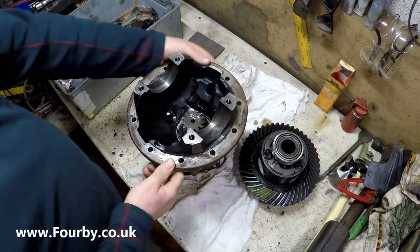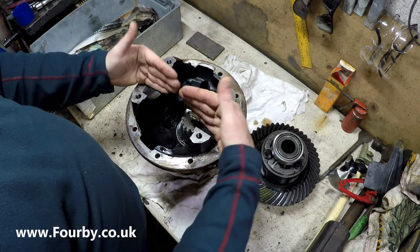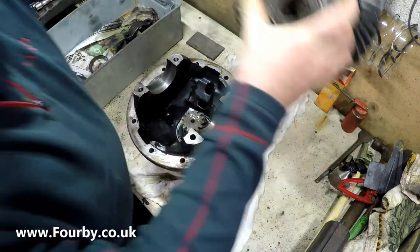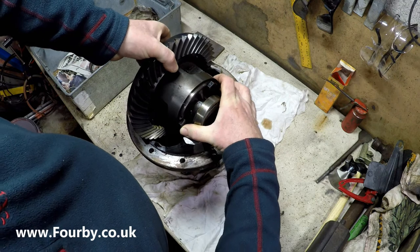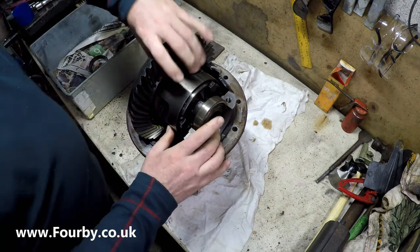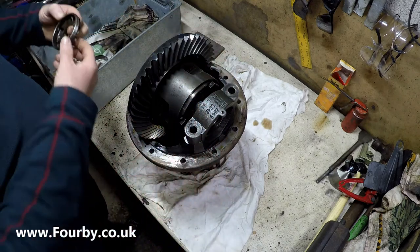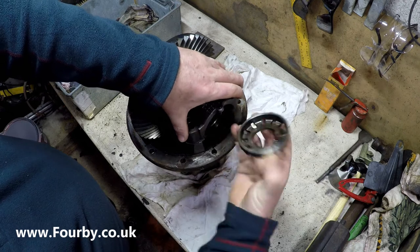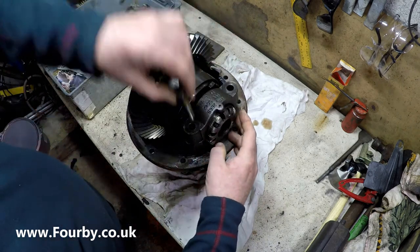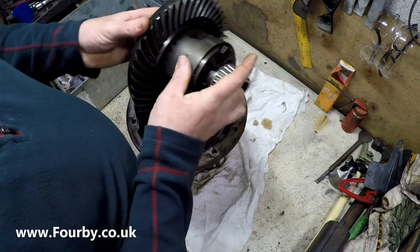So here we have the differential case, and as you can see it's machined to accept the bearings and the differential carrier which drops in like this. Okay, ignore that bearing race that's fallen out very slightly. That in turn was held down with these, and the bearings were locked in place using these threaded special nuts here. So we extracted the bolts out of there, took that off, and that allows us to pull out the diff carrier itself, which is here.